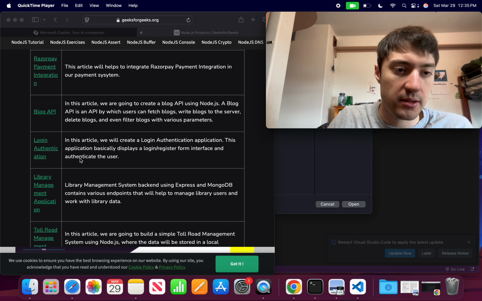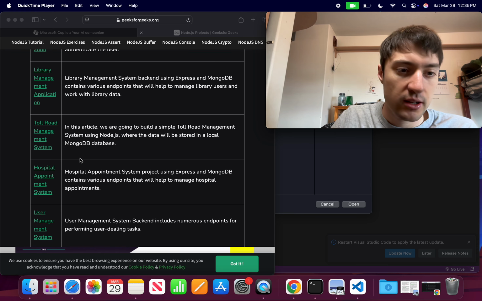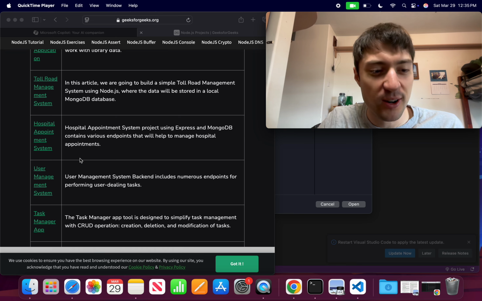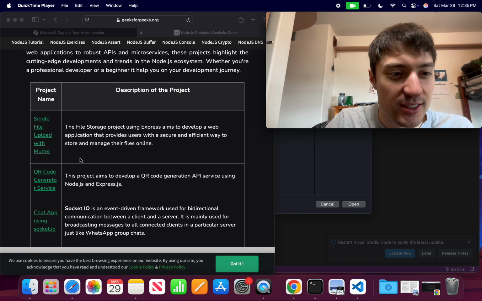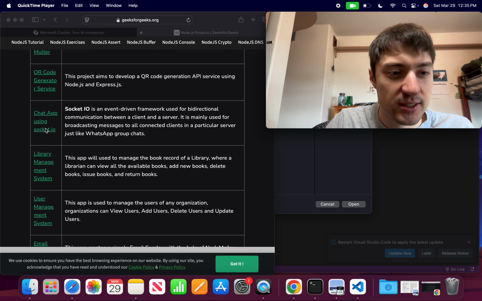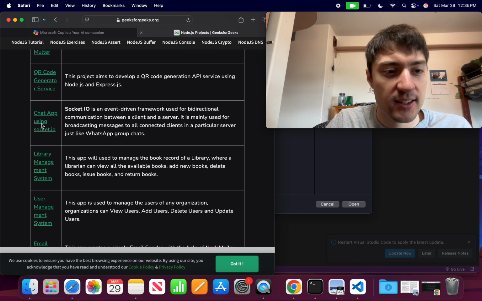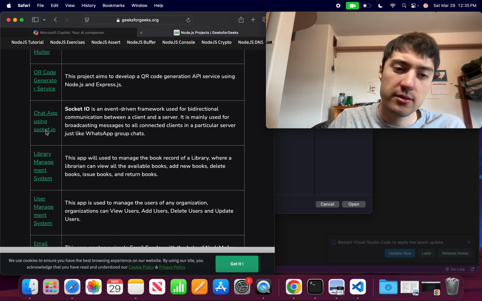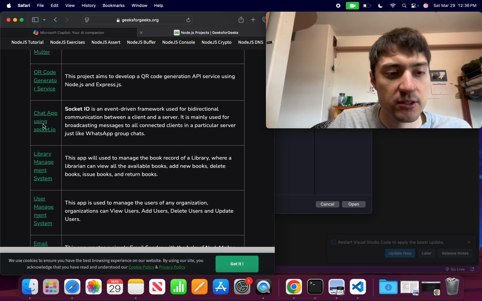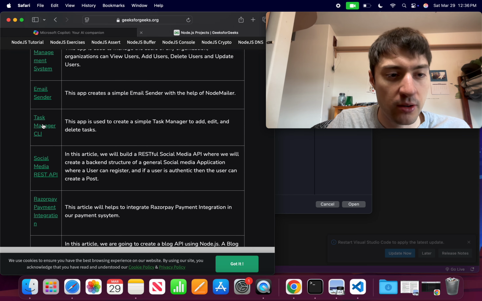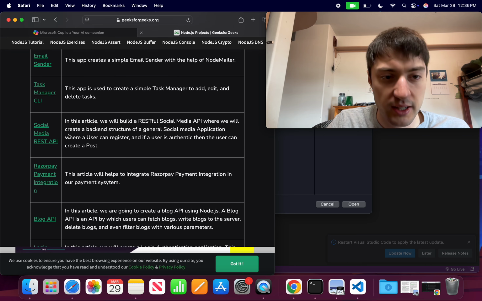Let's see, blog API, toll road management system. No, no toll roads. Chat app using sockets. Hmm, that seems a little bit interesting. Should we do this one? Either that one or the social media.